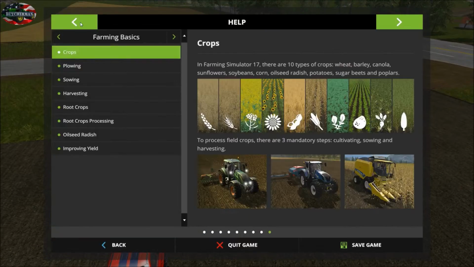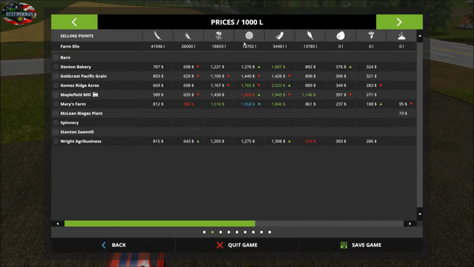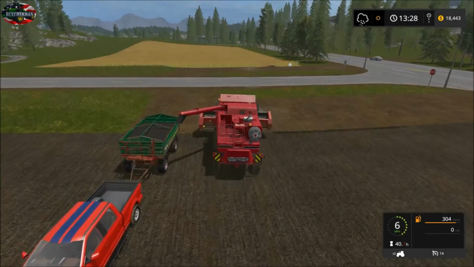Let's see. What would be our next crop if we were skipping a little bit? Sunflowers. I don't want to do soybeans. Corn. I guess corn would be next, wouldn't it? Okay, so let's do corn instead. That probably sounds better.